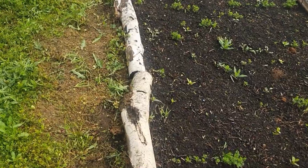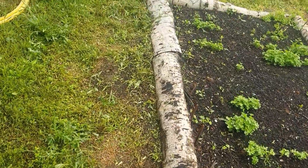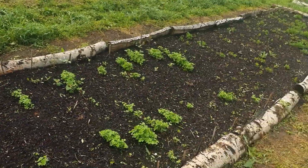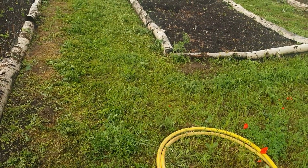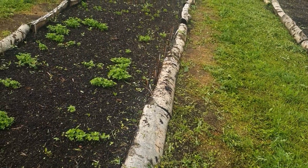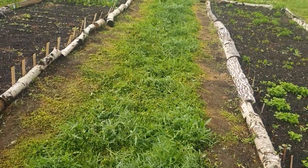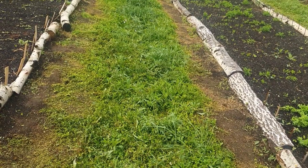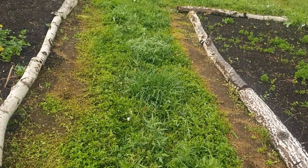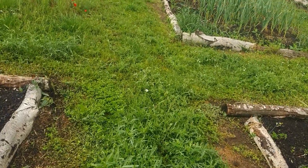You do get weeds in your ground — we know that from the no-dig principle — but they are substantially less than normal. And yes, if you've got a pure grass path, grass does move sideways and can come into the bed and encroach it. But in the main, it's good for the soil. You're keeping it covered, and it helps reduce its temperature, which is a big problem for me here on occasions.